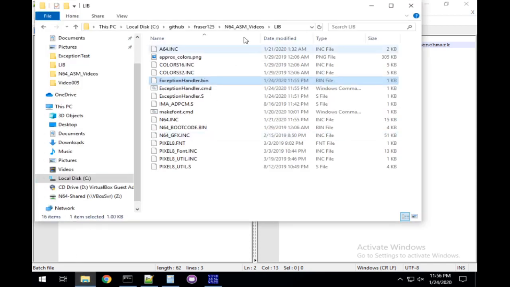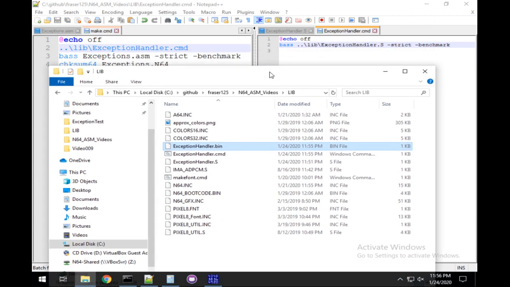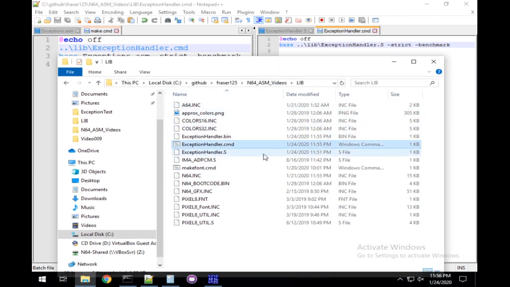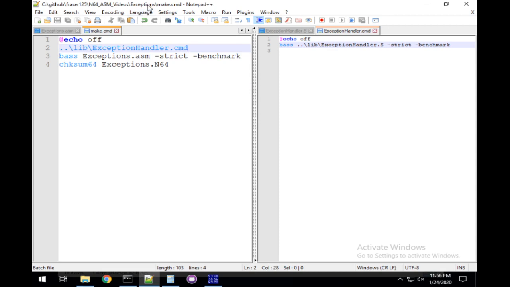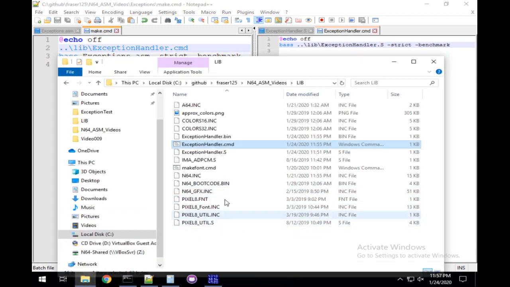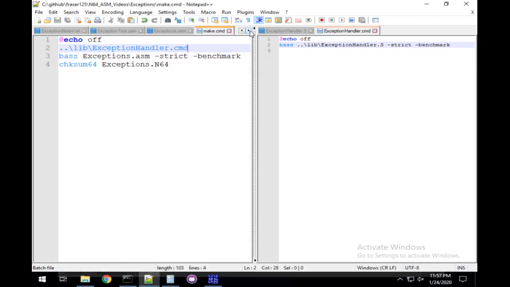So, the reason I thought that this one was a little bit weird, I'm just going to point it out. exception handler.cmd is the file that we're talking about right there. And so what we're telling it is to go up a directory and then back into the directory that you're in, which doesn't seem intuitive here, but that's actually what helps it work when it's being called from this other path. So that's saying go up a directory from the exceptions folder, then go into the lib folder and call the CMD. And then that in turn is saying go up a folder, then go into the lib folder, which is where you're at, and then compile that. So it's a little odd, but it totally works and it totally makes sense. I'm not going to get bogged down with that. But it was an easy fix, and I'm happy to have that.